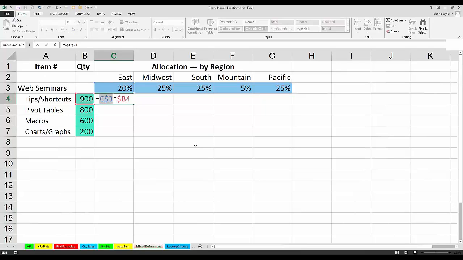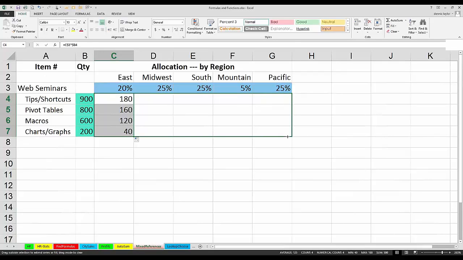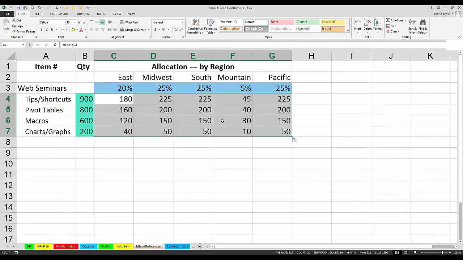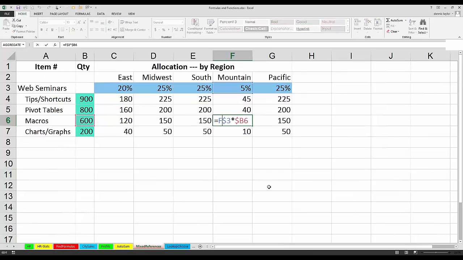So in this case here, we'll complete the entry with Control-Enter, double-click to copy downward, and then drag across. And all these should work just fine now. All of these, pick one at random like this one, for example. It refers to row 3, it refers to column B. And you can easily figure out the answer there too. These are easy numbers to work with, of course. They're not always in real life, but nevertheless, a mixed reference. Not as frequently needed, but occasionally it's there. You can certainly type the dollar signs manually if you wish, but why not take advantage of this capability here too.